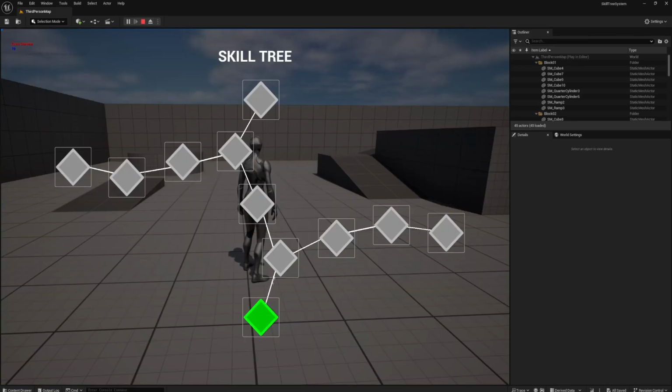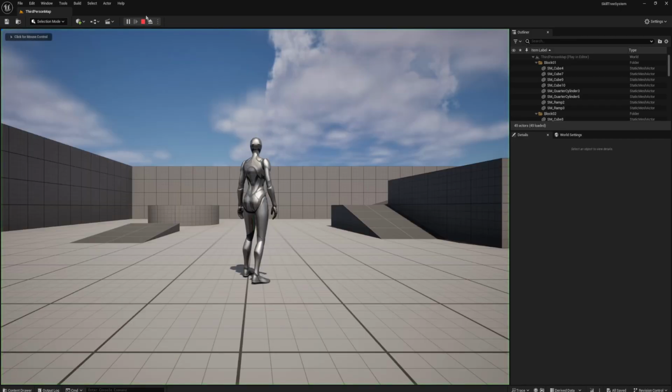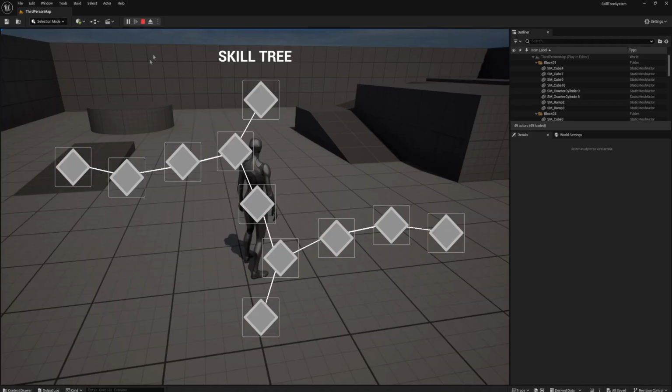So now let me again show you what I mean. I have unlocked this one and I have unlocked this one. So the logic is triggered once because we have one previous skill unlocked, and basically if I stop the simulation and start it again, unlock this one, then this one, this one, and this one, you will see that now we are going to trigger the logic inside that code block twice. So let me click, and you will see that the protection has appeared. The print string of a protection is displayed twice. So basically that's a bug that we are having.